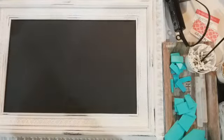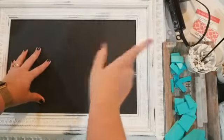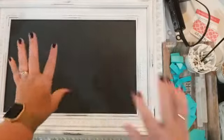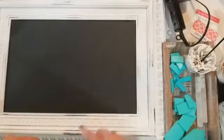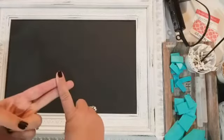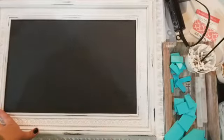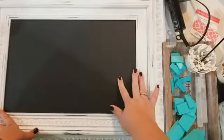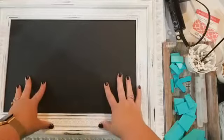You certainly can use water when you have the chalk on here. And if you want to wash it off, you're going to spray water and let it sit. And then you're going to wash it off either with a paper towel or a Clorox wipe and just keep washing it till it's gone. I think so, Diane. If you're going to make a chalkboard and you want it to be permanent forever, you don't have to season it. You're just going to decorate it and leave it.